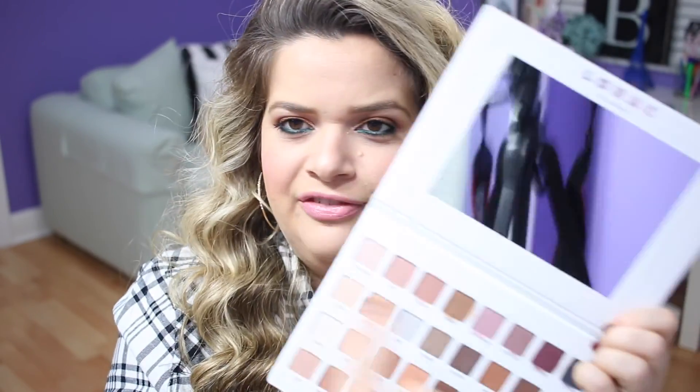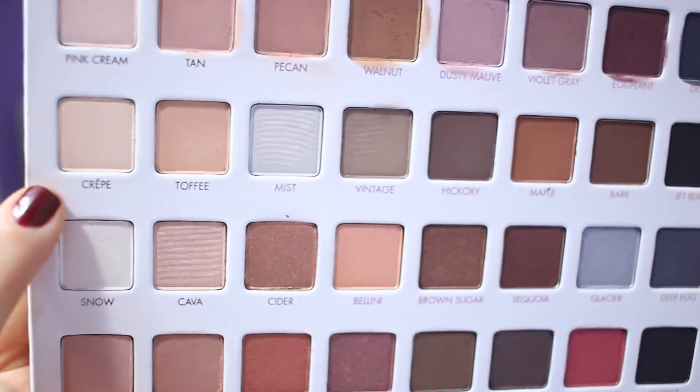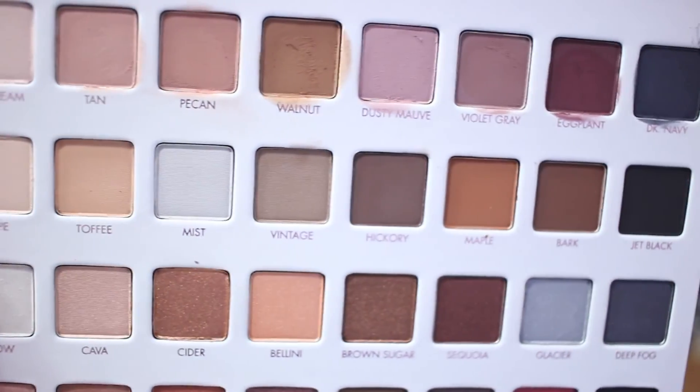In comparison to other Lorac Mega palettes — like the Lorac Mega Pro 2 and even the other regular Lorac palettes — these had a little bit less fallout than the others. A lot of times with the Lorac palettes they have great eyeshadows and I really do love them, but I do feel like sometimes they have a little bit of fallout, and I feel that these don't as much. So I think that is an improvement. Now moving on to the second row.